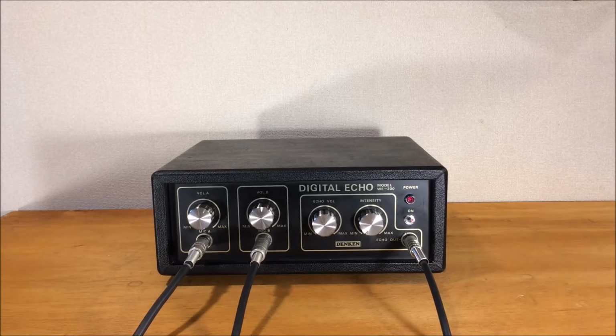We're going to run through this DENKEN Digital Echo WE200 real briefly. I've had a few of these, and they come in different names, but they're essentially the same unit. Pretty cool little echo boxes. They look a lot like a tape echo of the same era. So I think this is right at the crossover period where tape echo was being phased out a bit and digital echo was coming along, and people were comfortable with the way the tape echoes looked, and they kind of kept that look, but it's a digital echo. Simple unit, but sounds good, I think, and looks pretty cool.